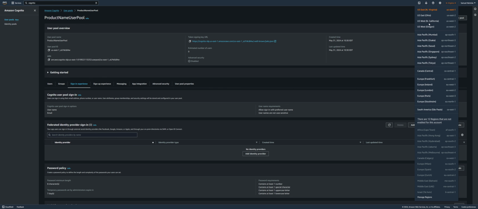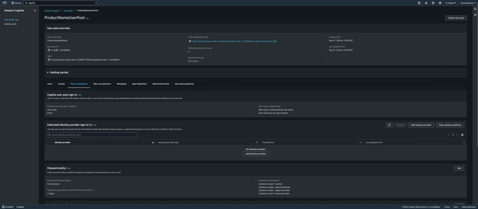But there are things you can do later on down the road to help with that. But that's what your pool ID is going to be. It's always going to be your region and then a number. This is how you would talk to your pool if you wanted to access it. And as you can see up here by the token signing URL, it's under Cognito, USD 1, and then your ID. Okay. So that's the first thing you're going to take a look at.